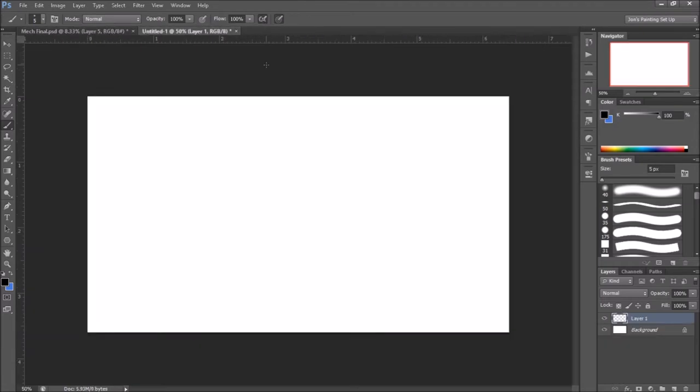And then we'll move into designing the line work, and we'll build things up slowly until we get to the final image, so that everything's solidified and in the proper place, and we can minimize the number of mistakes or problems that we could have. So let's do that. I made a new layer, and I'm going to switch to my hard round brush.